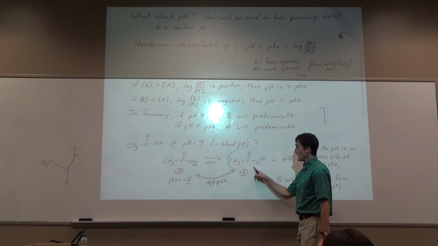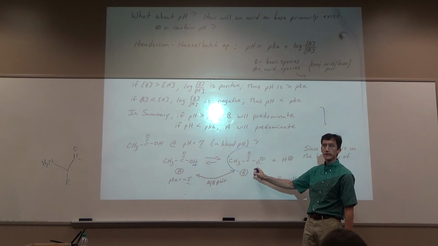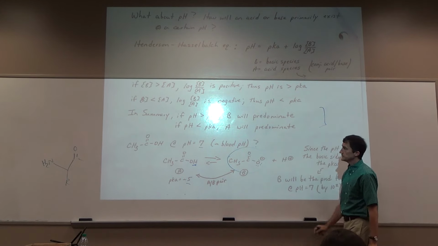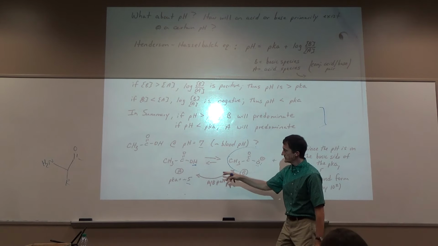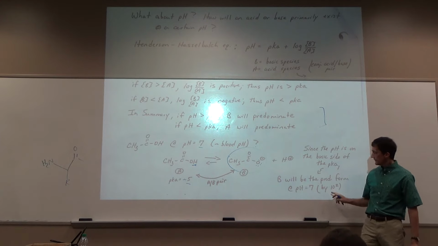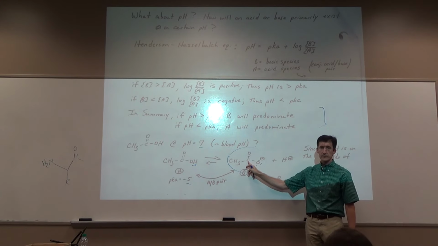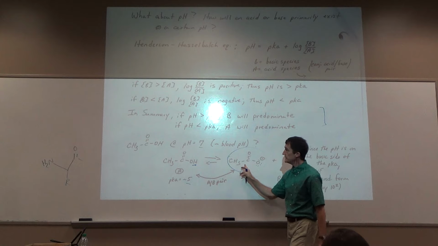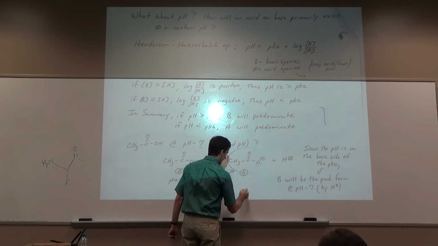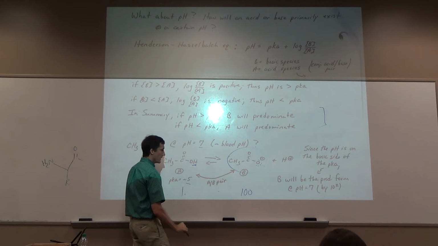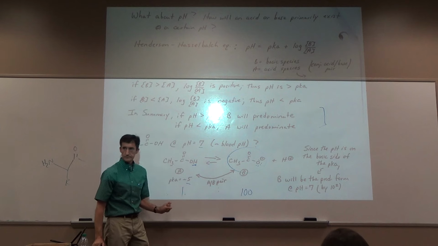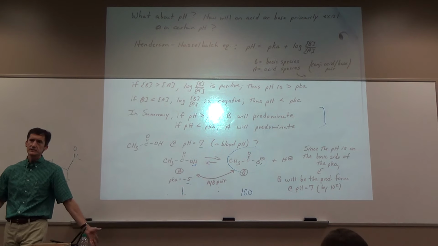Okay? That doesn't mean it will be completely in this form. It'll be the favored form. How much will this be favored by? It's the difference between your pH and your pKa. It's a difference of 2 in the log. It's 10 to the 2. This is favored by 10 to the 2. That means at this pH you will have, what is 10 to the 2? 100? At a pH of 7, it's 100 to 1. What's that? 99% roughly?